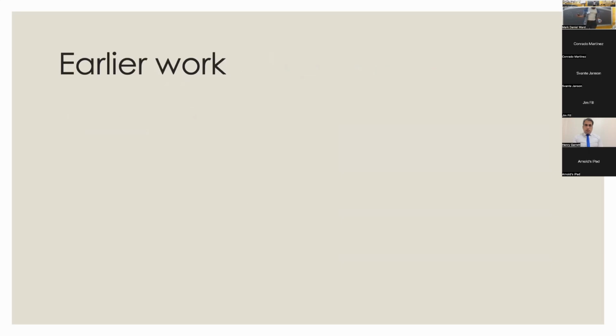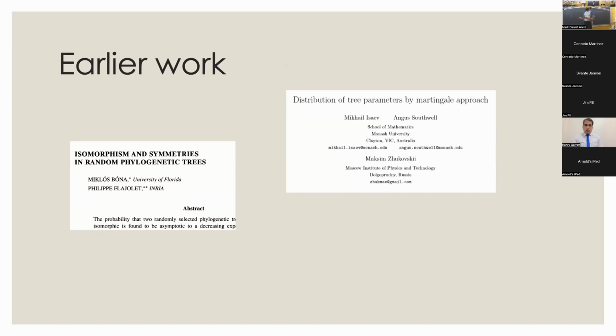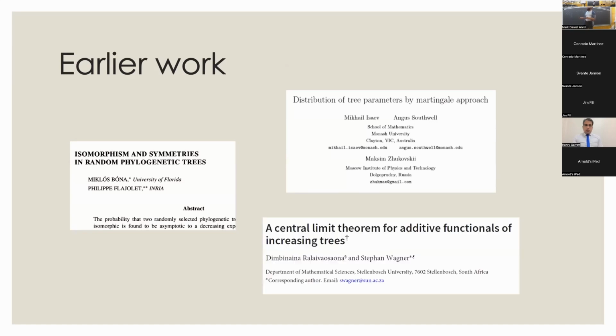So the automorphism group, or the size of the automorphism group, has been studied before. For example, some authors have looked at the limiting distributions for special cases of Galton-Watson trees, or different families of trees. For example, we have people who have looked at binary trees, people who looked at labeled trees before, and then a different type of tree, the increasing tree, has also been studied. All of these have obtained a log-normal limiting distribution. And in particular, the first one here is the one that's been most inspiring for our work.